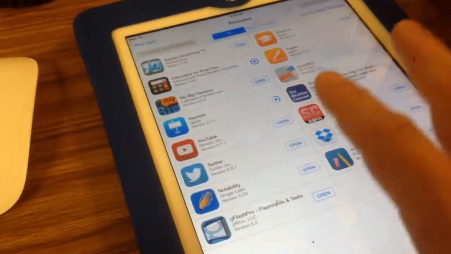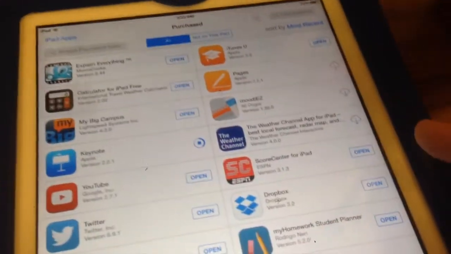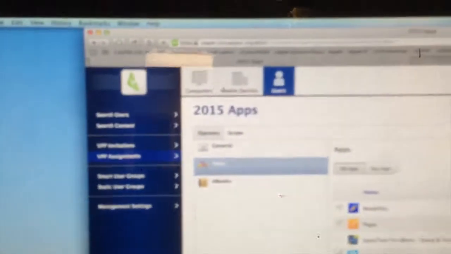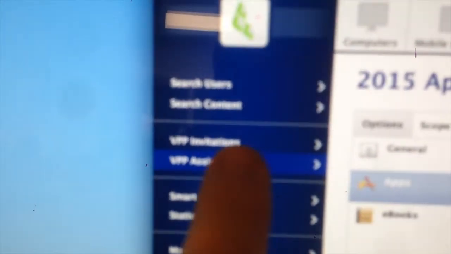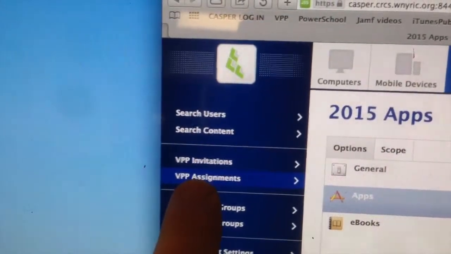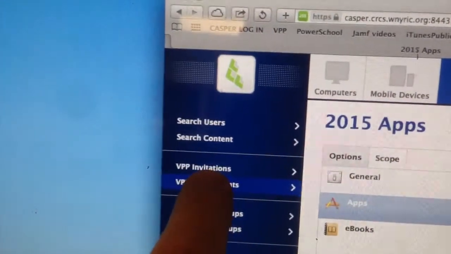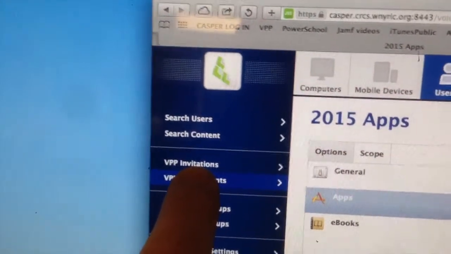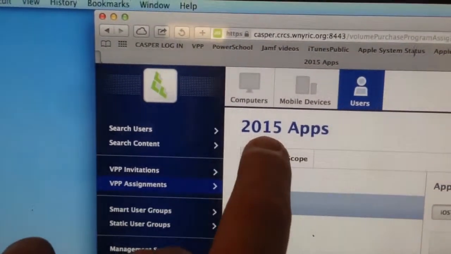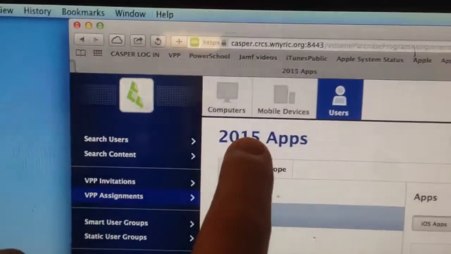So let's come back over to this guy, right? This is the guy that was frozen overnight. Okay, they're coming in. Oh, we've got to now finish this up. So let's tap these. Oh, it wants that Apple ID. How do we push those apps? Well, this is our Jamf software. VPP assignments are what apps do we assign to what grade levels, and everybody gets the VPP invitations. And you see, we go by year, not like 12th graders, we go by like 2015. Those would be 12th graders.